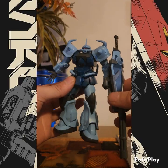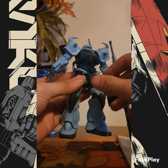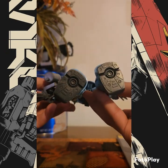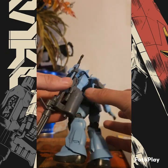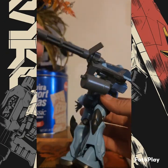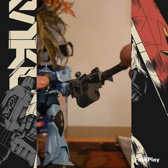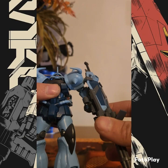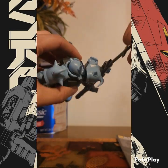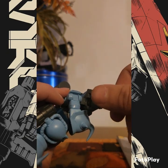So as you see here, this is my completed Gouf Custom. Honestly, I think it's really, really sick, dude. It just has so much stuff added onto it. If you look at the weapons, not only is there a mini gun attached to it, but the level of detail is just so nice. It comes with the shield, and up here, different weapons. As you can see here, there's a little sheath that you can add for your sword, which is pretty cool.